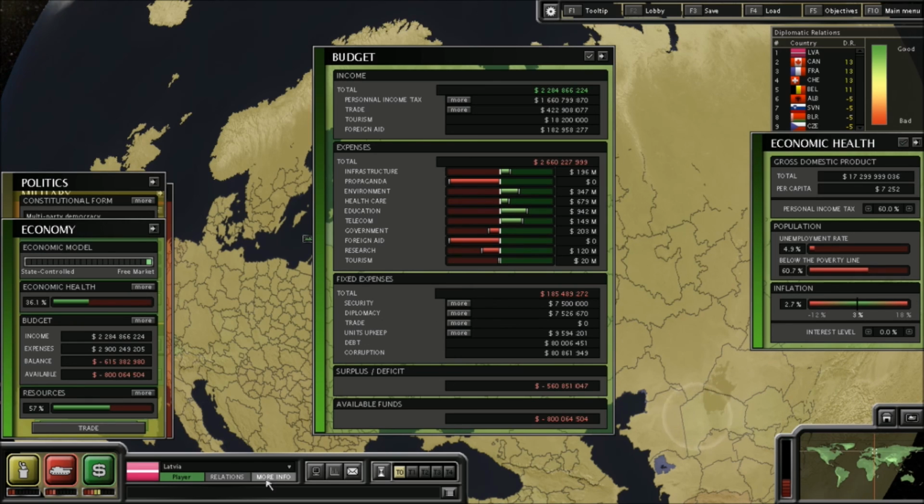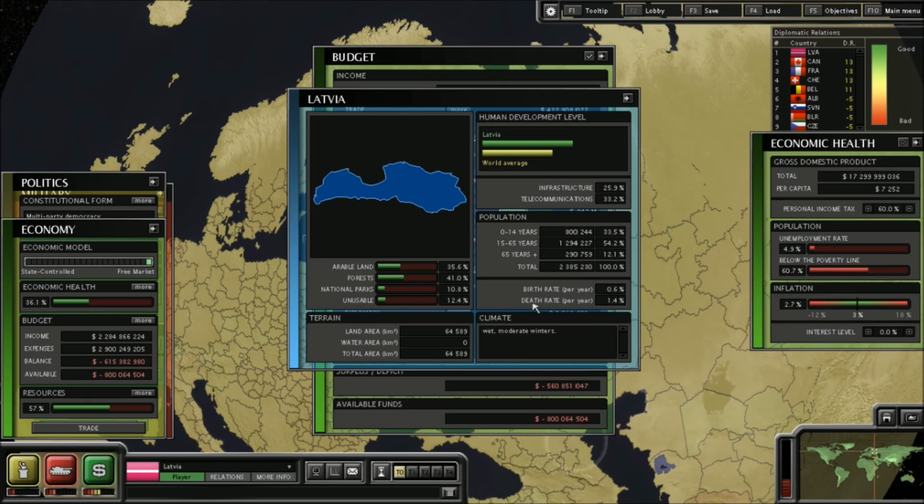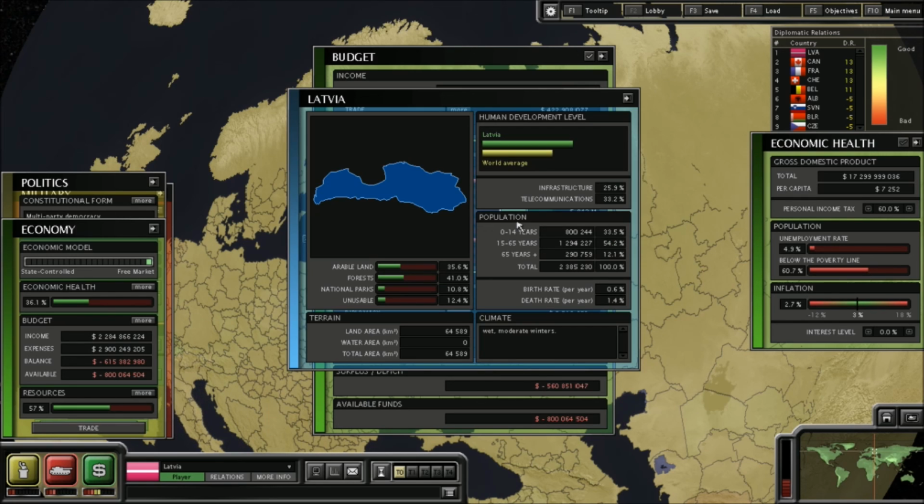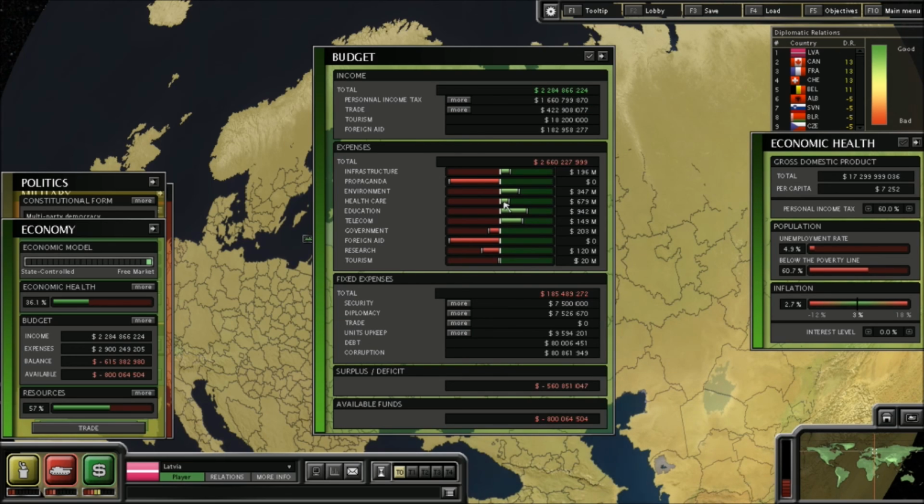Now, the next thing is healthcare. What healthcare does is it will lower your death rate and heighten your birth rate. So, this isn't really a big problem unless your death rate is more than your birth rate, which, as Latvia, it is. However, healthcare is ridiculously expensive. So, if you can push it all the way down to, like, there, you're going to make mad bank. If you're going to have healthcare spending actually in the green, it's going to cost you a ton of money.